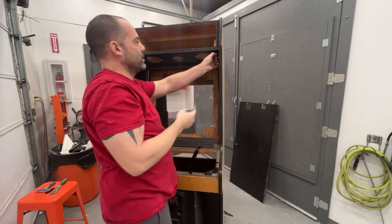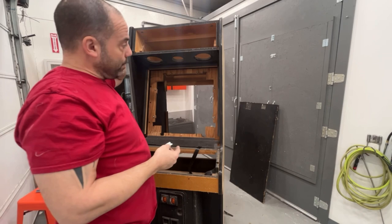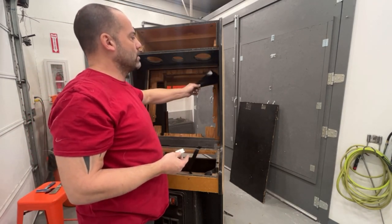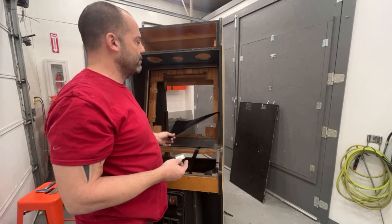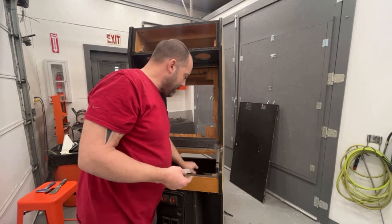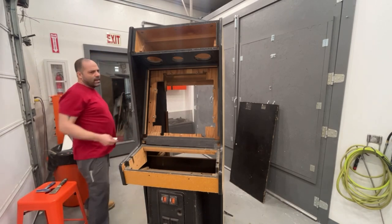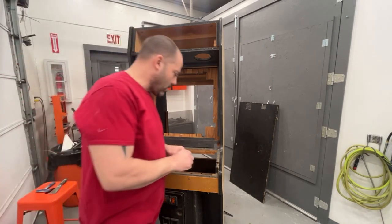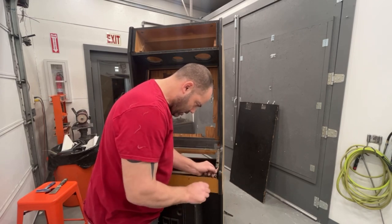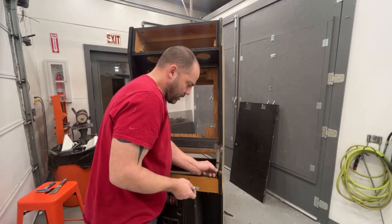I measured these speakers this morning. They're 5 1/4. So I bought some cheap car replacement speakers. They're not like an aftermarket car speaker where it has a big magnet and a bunch of tweeters and stuff like that. So it should work. I checked on Arcade Shop and I checked Mike's Arcade. Nobody seemed to have a 5 1/4 inch speaker. Or I think Arcade Shop had them, but I think they were out of stock, if I remember correctly. So I just ordered a pair from Amazon. When they come, I'll check to make sure they fit.